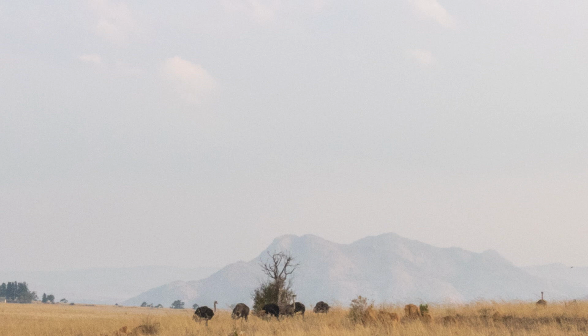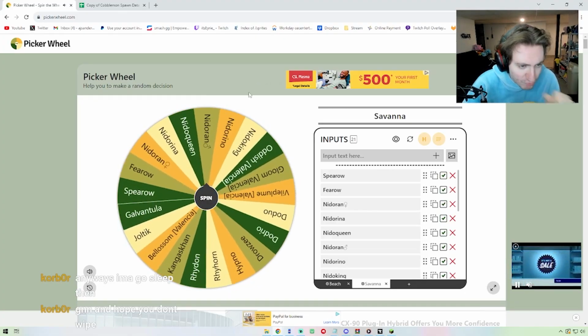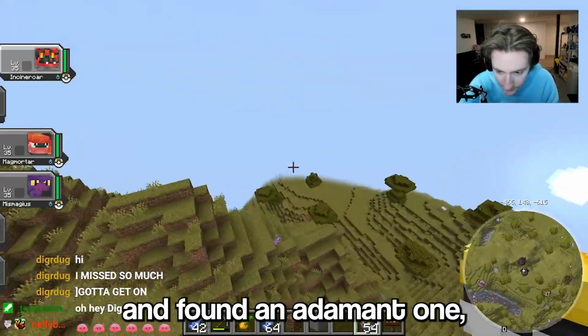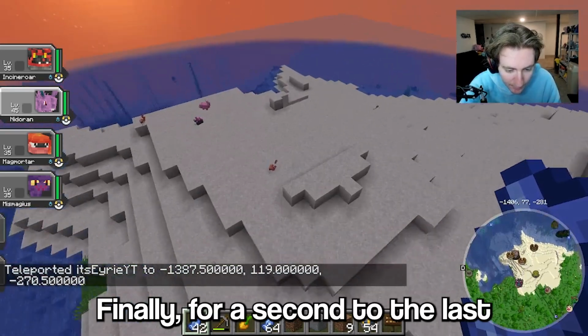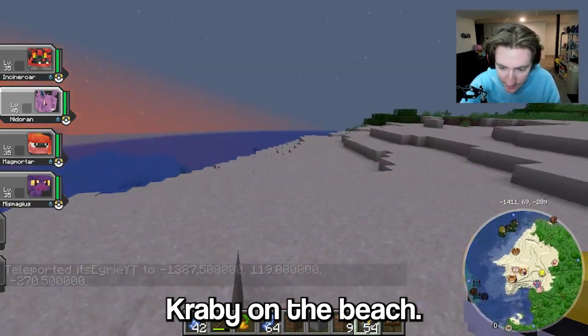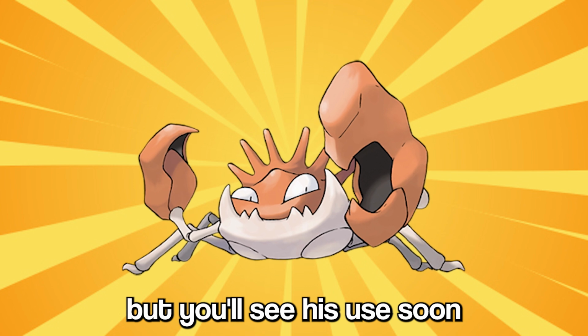Firstly, the Savannah. I was actually really hoping for a Nidoran here since the next gym is Poison, and Stab Earthquakes would be amazing against them. Luckily, we rolled it and found an Adamant one, which means it's going to pack a punch. Finally, for our second to last encounter of the run, we get a measly old Krabby on the beach. I thought this Pokemon would be really useless, but you'll see his use soon.